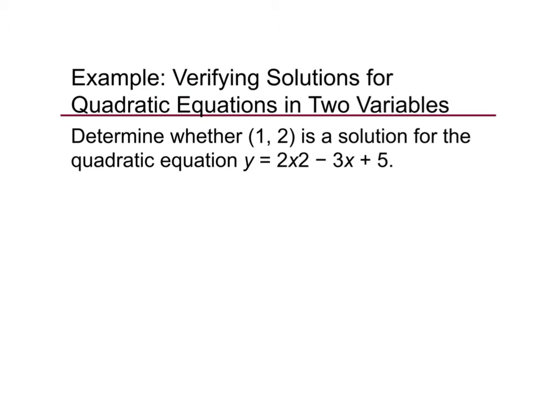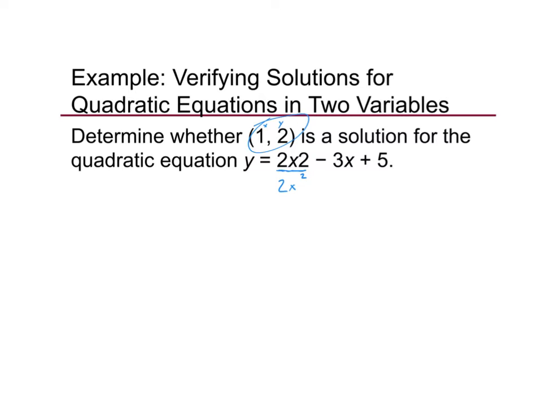We have to determine whether the point (1, 2) is a solution to that quadratic equation. This is something that when I copied this over into the app that I use to create these videos, something a little weird happened. A lot of the exponents don't look like exponents. So that first term there should be 2x squared. That'll happen in later examples too, and it's just a frustrating feature of the conversion process. To answer this question, we are going to substitute the point (1, 2) into that equation. What will help us is to label a little above the point an x and a y so that we put the right number in the right location.